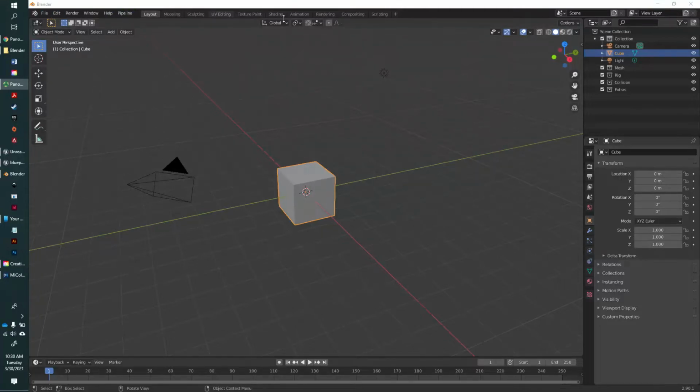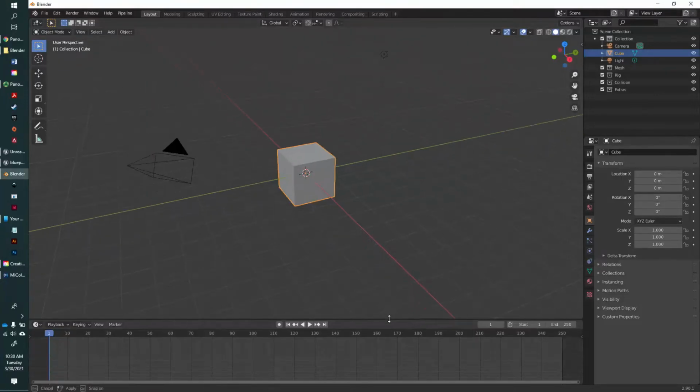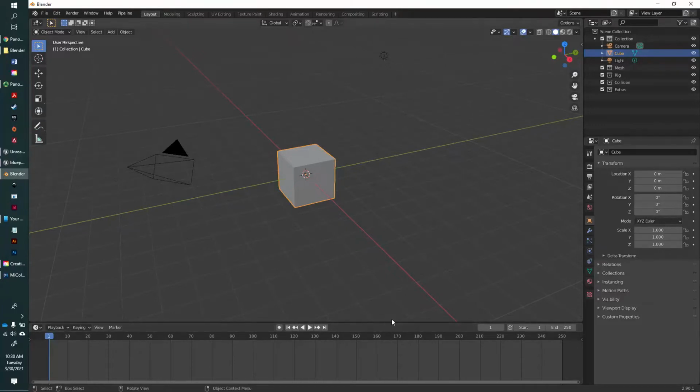So we have a menu bar up here, just like Adobe products. We've got a toolbar over to our right. And we do not have our content manager here. We have a timeline because Blender is an animation program as well. And then finally we have our outliner, just like in Unreal Engine 4, and our properties down here. So it's a pretty straightforward setup.